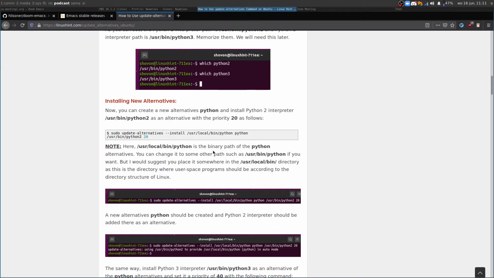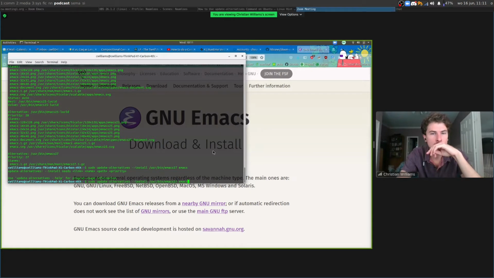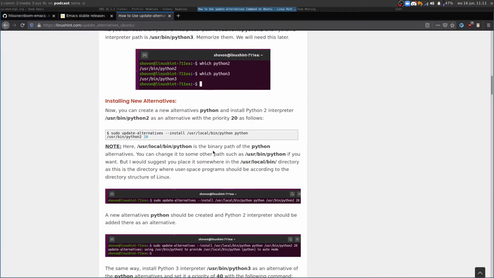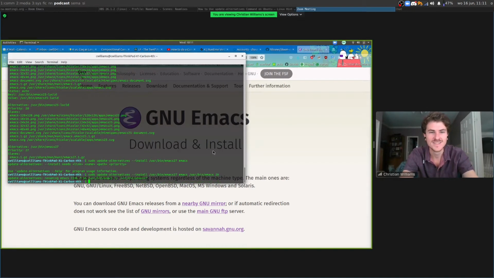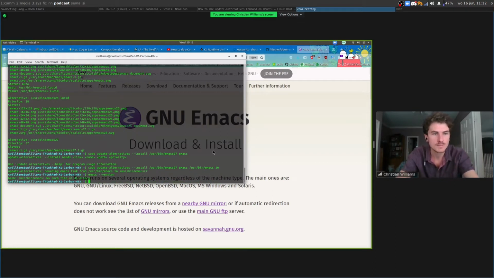Okay, then /usr/bin/emacs27. Yeah, no, emacs and then /usr/bin/emacs27. And then priority 20, try 20. I don't know. That's pretty high. Okay. All right. Okay, cool. Now try running emacs --version. Oh.